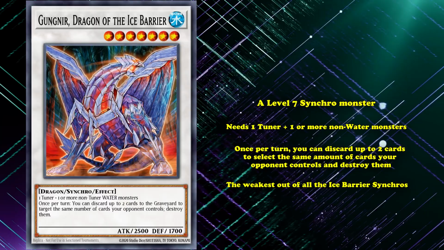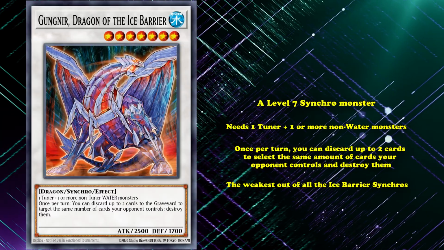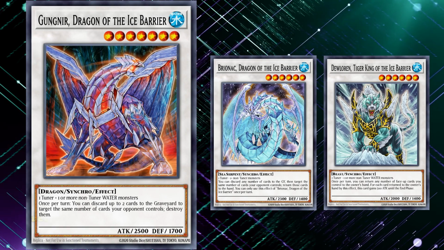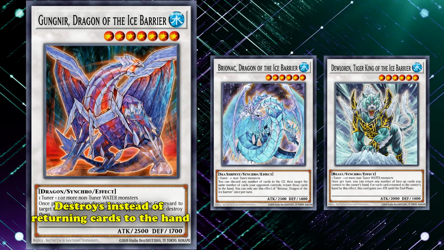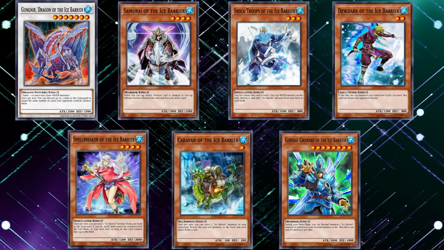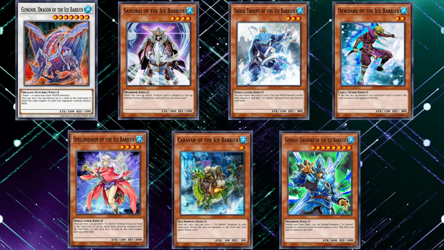This card was given a limit on how much you could pop, and Konami made sure not to make the same mistakes they made with Brionac and Duelloran by giving Gungear an effect that destroys instead of returning cards to the hand, limiting any chances for this card to do any kind of loops. So there's no need for the Yu-Gi-Oh community to deal with another FTK from the hands of the Ice Barriers.